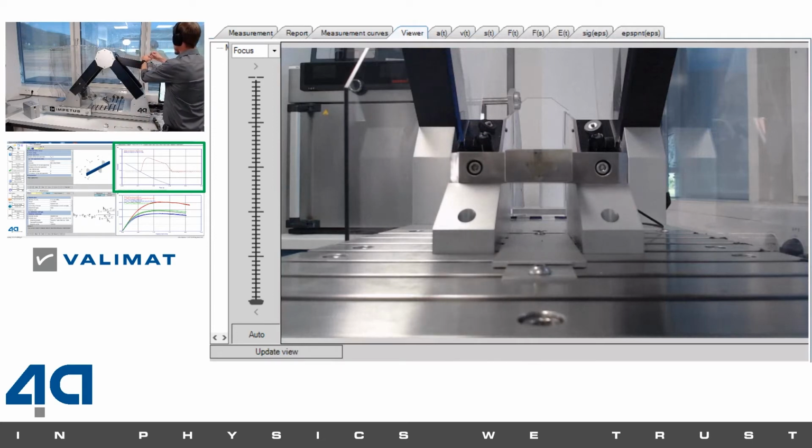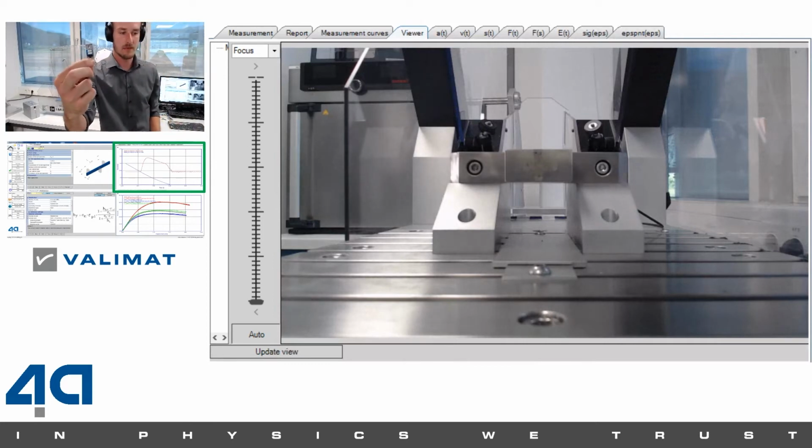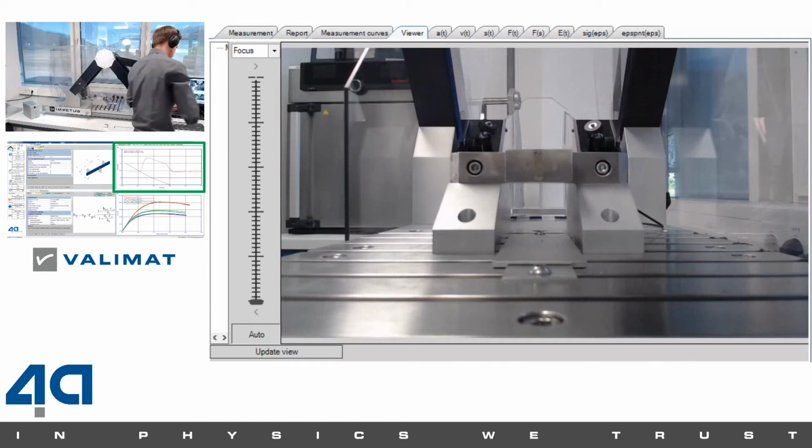And for the compression test, we also will change from the 25G sensor to a bigger one, a 50G sensor. So I have screwed down the 25G sensor and will just add the 50G sensor. These sensors are plug and play. That means while the software is running, I can change the sensor easily.